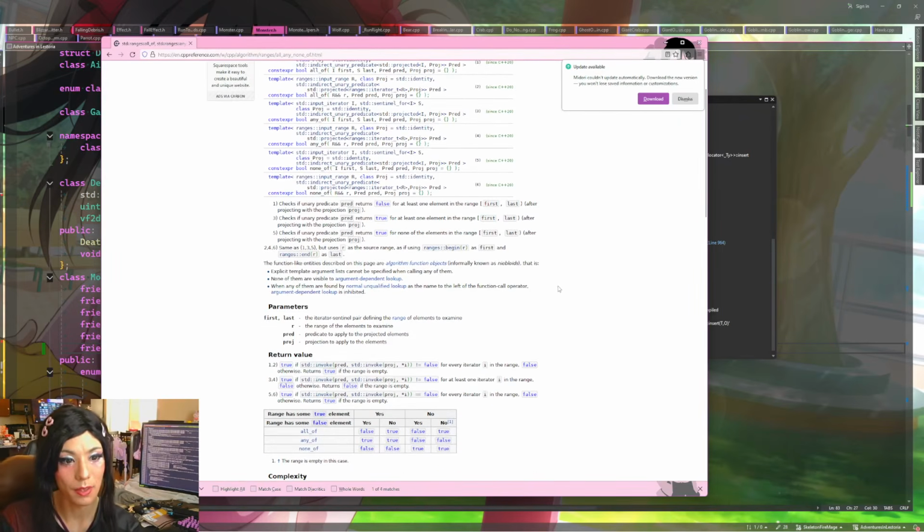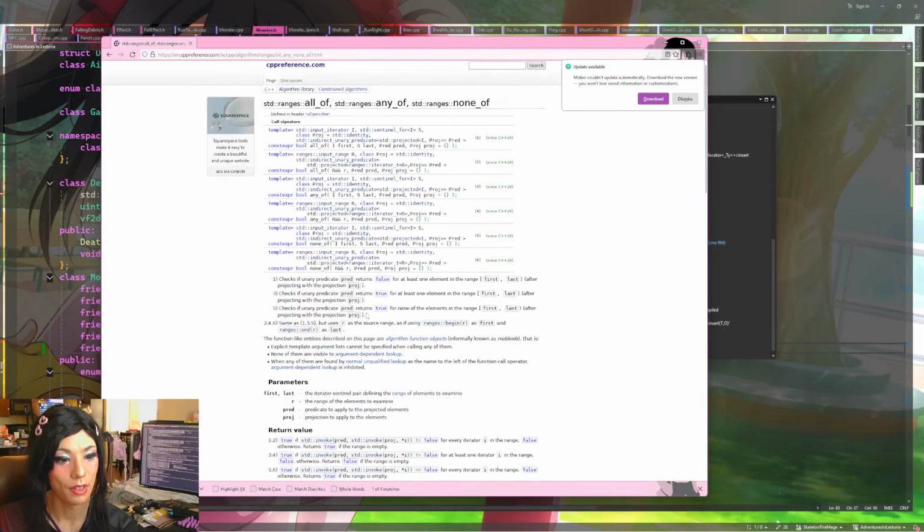Checks if unary predicate returns true for none of the elements in the range, first to last. So I would say none of.